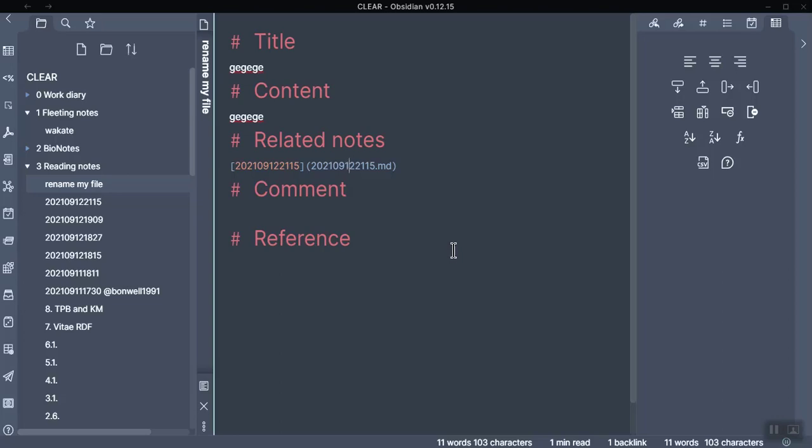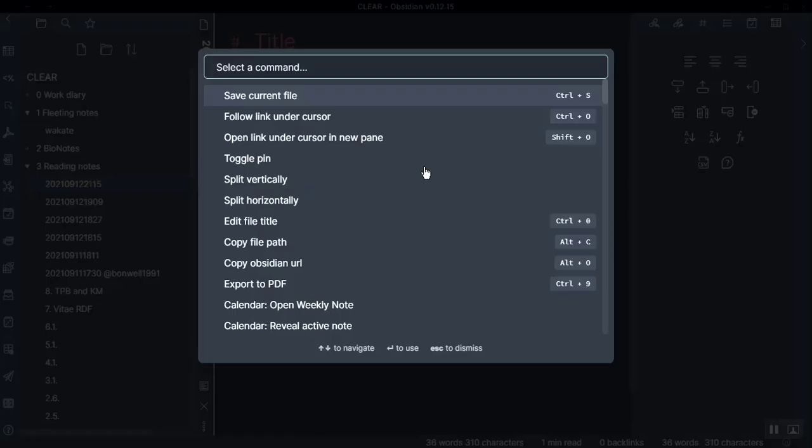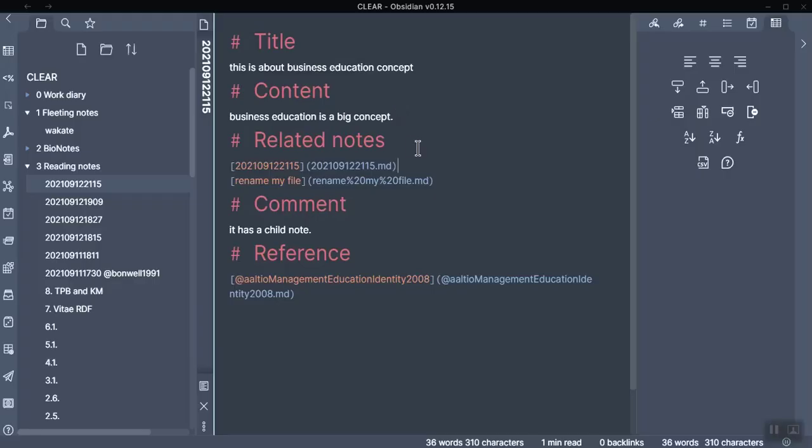association between notes. So to quickly delete this one, I'll say Control D. Yeah, that is delete. So another advantage of Obsidian is that you can use many, many shortcuts to just control the whole interface with your keyboard. But as you can see in the whole process, if you don't remember the command, it can be a little bit tricky. But the good thing is, that's what I do so far, if I forgot a command or a hotkey, I would just do Control P and it brings out all the command list, and I can just, let's say, click it and it will happen right away.